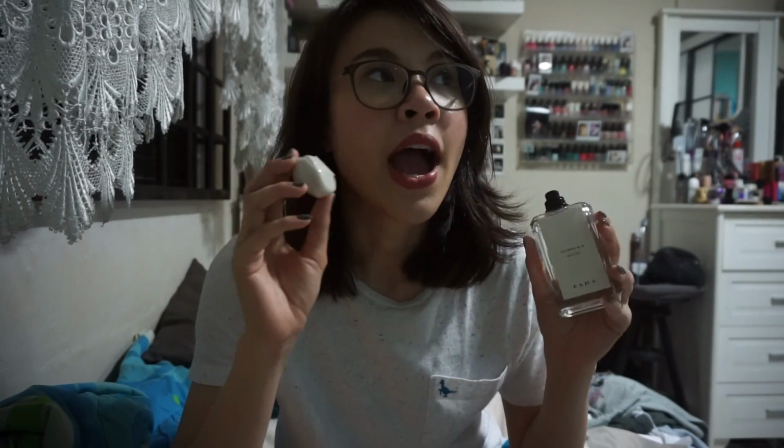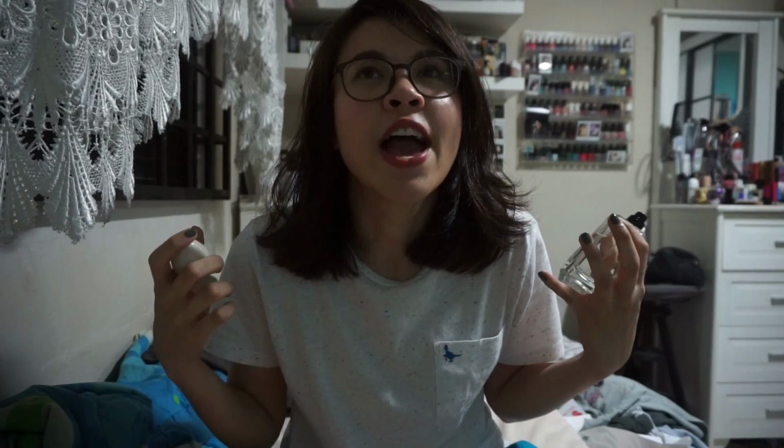This is so good. I don't usually like really fresh fragrances, but this is a really fresh fragrance. It's so invigorating. The moment you spritz it, it's an immediate boost, so energizing and refreshing, especially on hotter days because we're into summer. Here where I'm from, it's super hot in June.